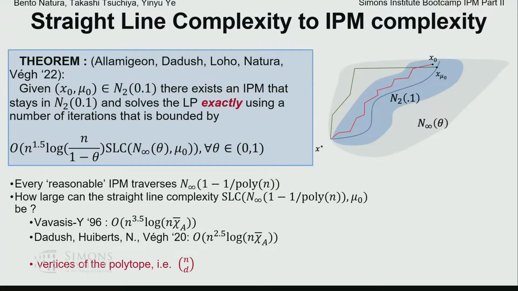Every algorithm traverses only these numbers. For example, we have this one. Unfortunately, right now, the central path cannot do the job. We already have bad examples. This is for exactness analysis. For approximation analysis, we already have an n cubic root lower bound. So interesting. This all basically gives lower bounds on how good the IPM could be.